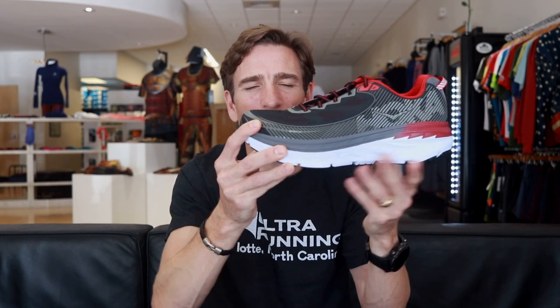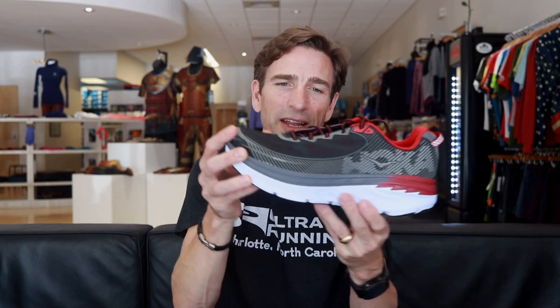The Bondi is also excellent for walking because in walking you always hit your heel — there's no good walking form that leads to a mid or forefoot strike. Knowing that, you'll notice the Bondi has a nice bevel at the back and a slight bevel to the side. Most people pronate a little, landing on the outside corner, so the Bondi has a double bevel — one to roll you forward and one to roll you toward the center — giving you a really smooth heel-to-toe transition.